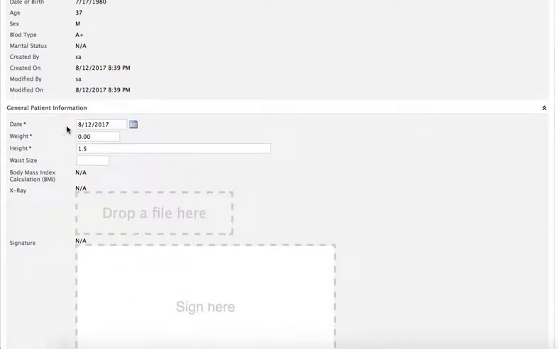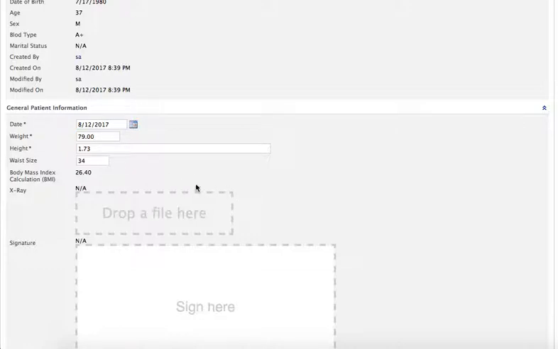Well, so we have some automatic information that comes from previous records of the patient, and then we can input the new information. For example, let's say that the patient weighs, in my case, 79 kilograms, and has a height of one meter and 73. And the waist size is 34 centimeters, like me. So this is the body mass index calculation that was made automatically.